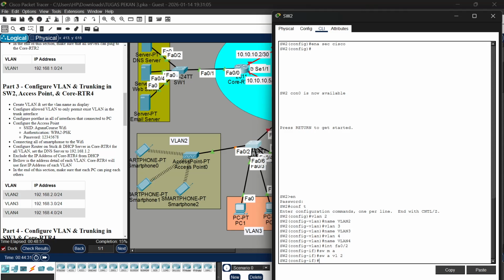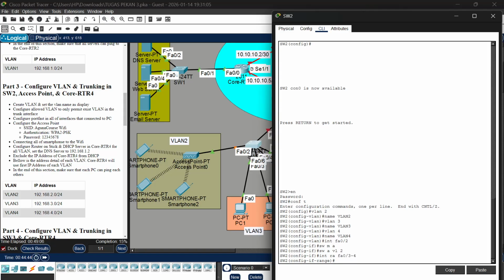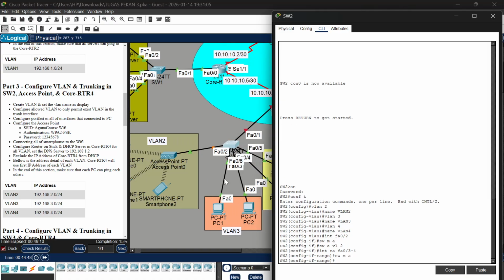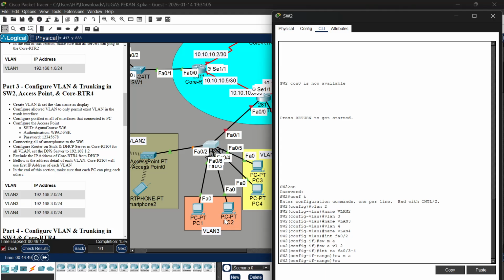Okay, now we go to interface range FastEthernet 0/3 until 4, switchport mode access, switchport access VLAN 3.